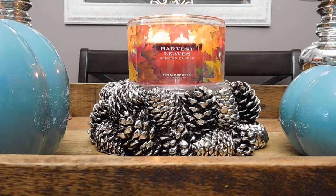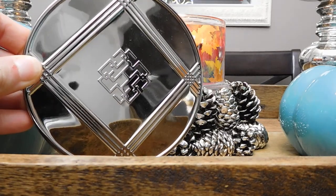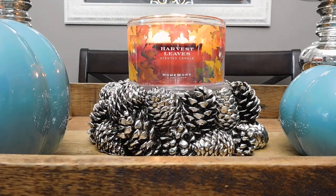I did want to pop the lid into frame real quick so you can see what that looks like just in case you missed it before, but really pretty lids. I am going to repurpose all of these 3-wick candles by cleaning them out when I'm all finished with them, and I will use them for things like cotton balls or Q-tips or storing little tchotchkes, maybe even jewelry. They make great little containers when the candle is all done. So they're a beautiful package and a beautiful presentation. So I think they also make a really nice gift for the holidays.